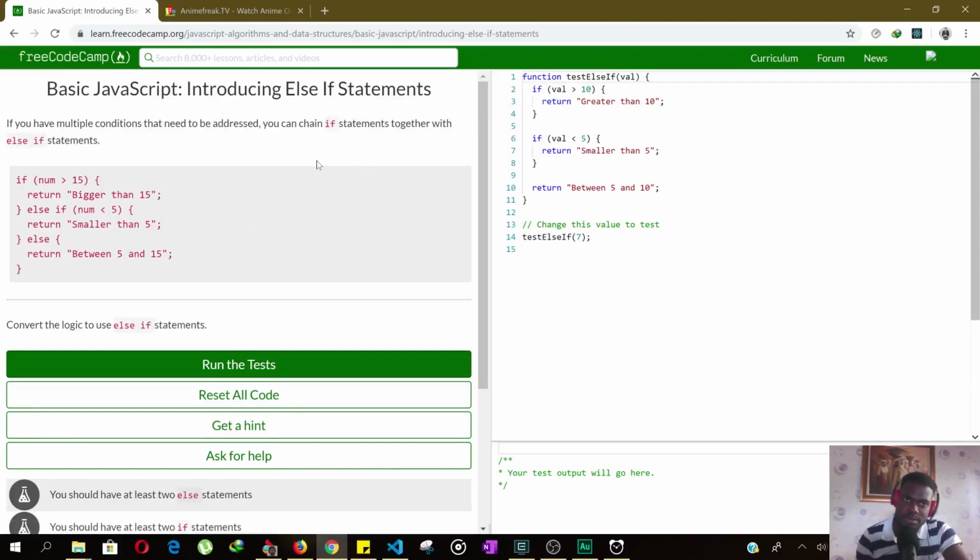Now we have looked at the if statement and we have looked at the else statement. Now we are going to else if. You can combine an if statement with many more if statements. Instead of writing if this, then if this again, if this again, the first one will be if, and the second one will be else if. The last one, you won't need else if anymore, you can just write a simple else. So everything in between the if statement and the else statement should be else if statements. Do you understand? Good. Convert the logic to use else if statements.